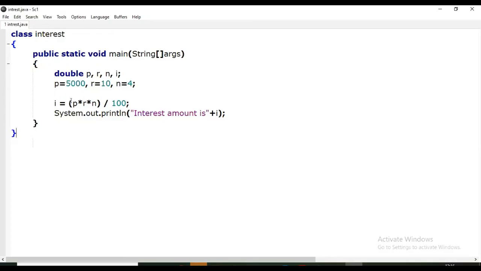Whatever value comes after 5000 multiplied by 10 multiplied by 4, divided by 100, for example 2000, is the answer we will get, and also in the form like this. This way we will get the output.